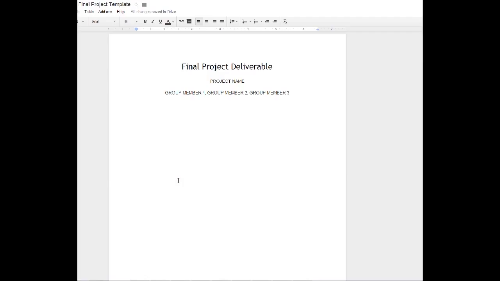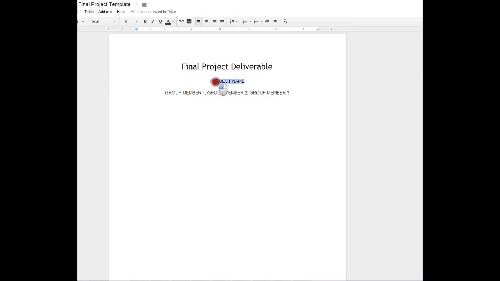Hey everyone, let's talk about the final project. So this document is a final project template. We're going to get you to fill it out according to your own project needs. There's some mandatory sections in it though that you're going to have in there, like use cases and the like, but you can vary the structure a certain amount.